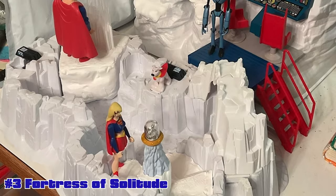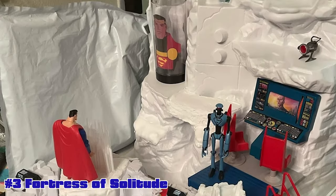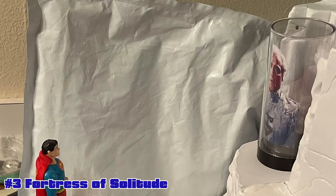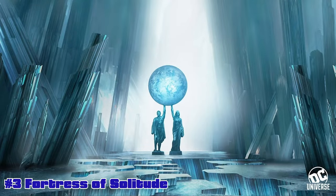You could have bonus figures — the little robots that guard the fortress. There's Kevin Smith's famous script where there's a polar bear; let's have a polar bear out there. You could have a bonus Jor-El, maybe like a hologram-style Jor-El in that transparent plastic. Or if you go with the comics, you can have Jor-El and Lara holding up Krypton.